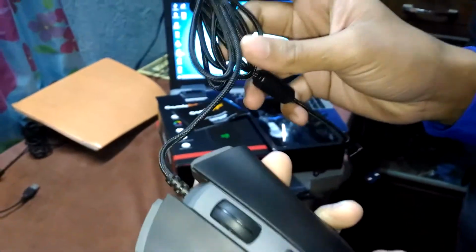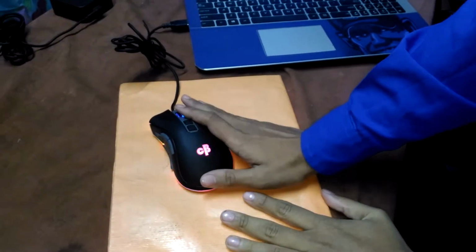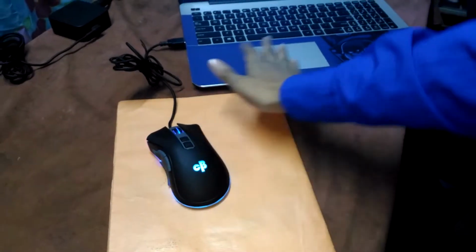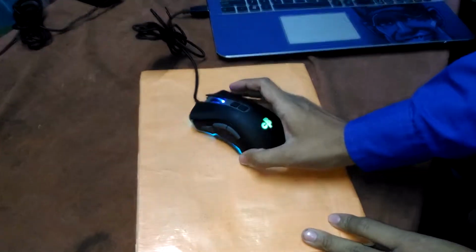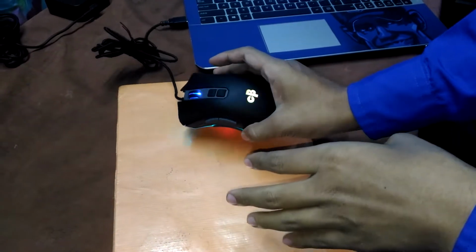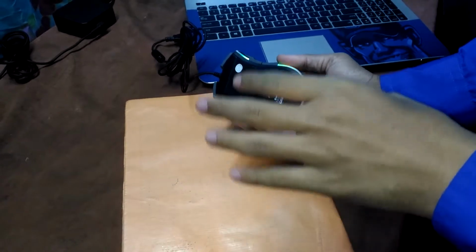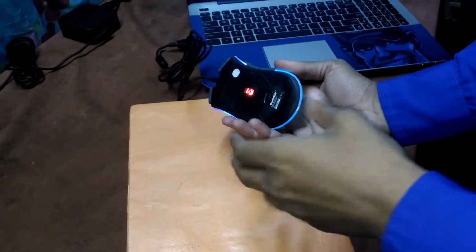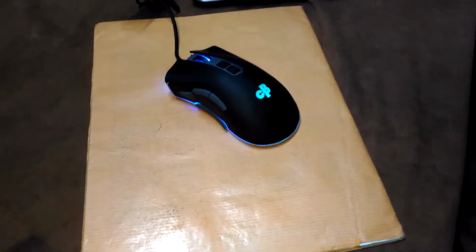So okay, let's connect the mouse to the laptop. As you can see, I connected the mouse to the laptop, and I actually feel the touch of this mouse. Actually this is pretty decent and cool, and the lighting feels like an Alienware mouse, but the price is far better, that means much less than Alienware. So let's look at the light in the dark night.